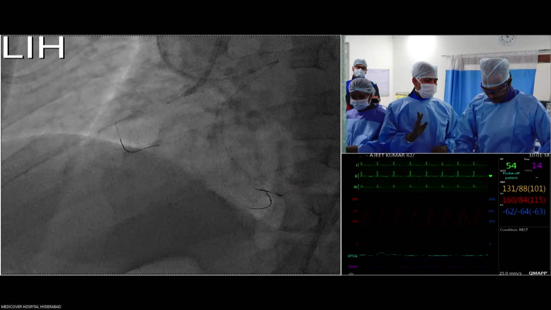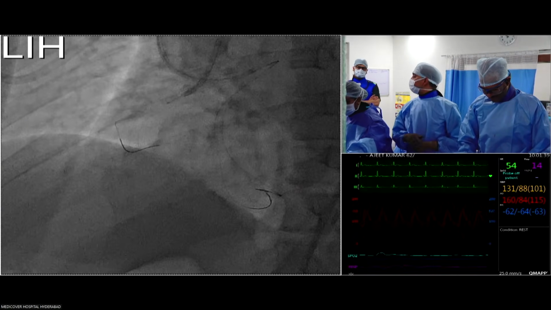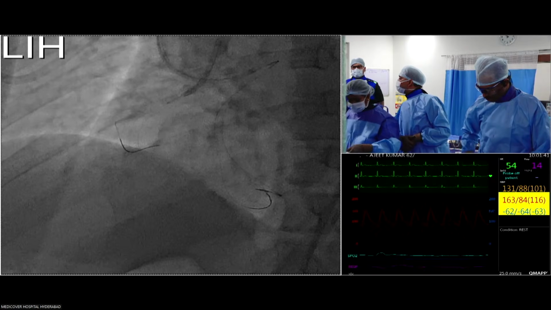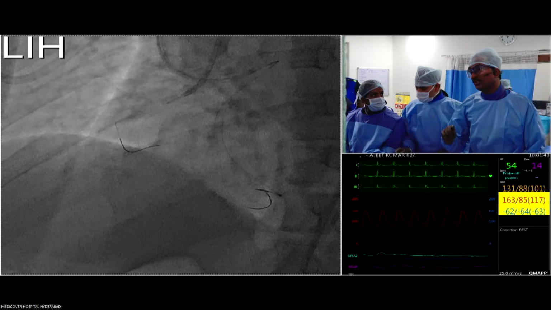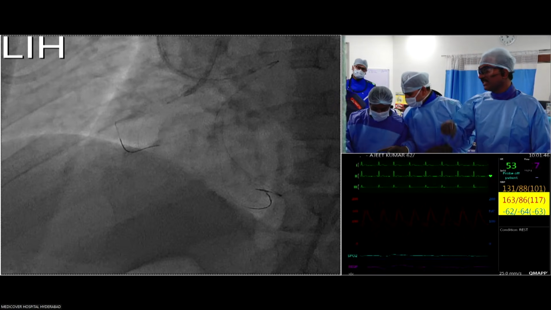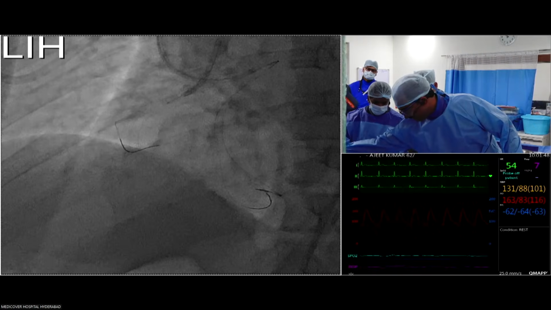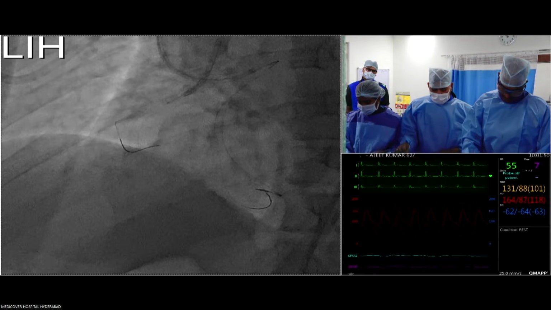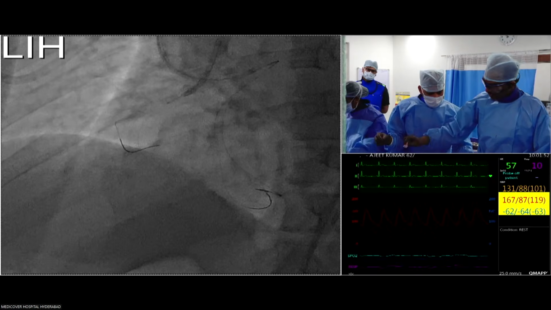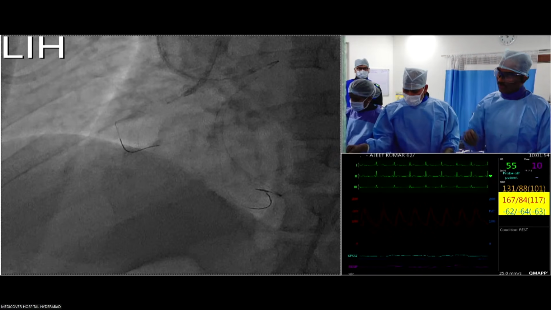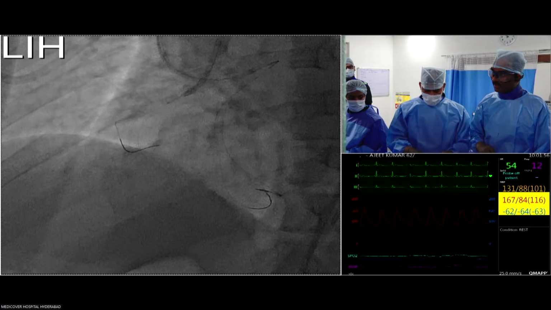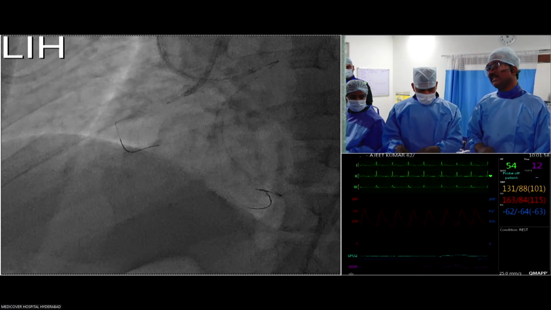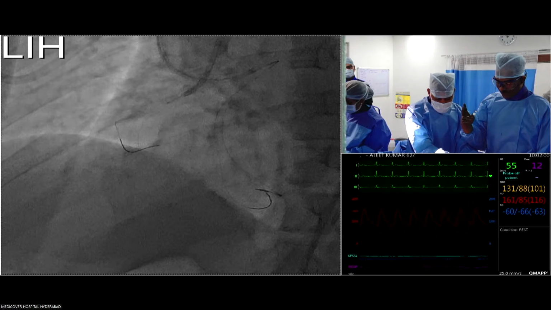I came to know that the CTO segment is short only after I injected through the retrograde microcatheter, which is sitting in the RCA. Because the vessel is completely negatively remodeled, dual injection was not really clear, and it didn't show the distal vessel very clearly.